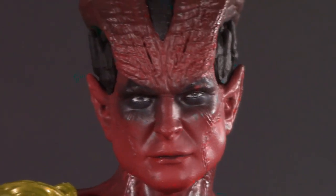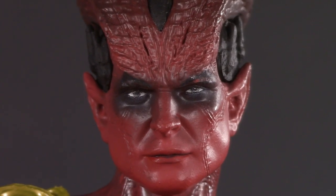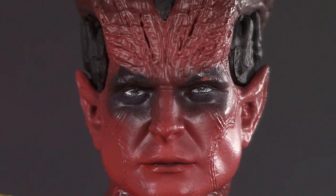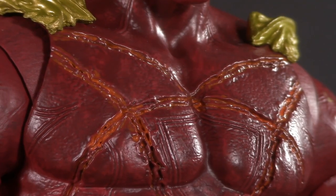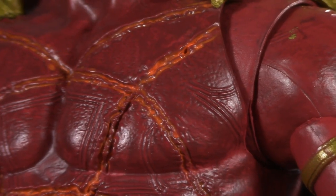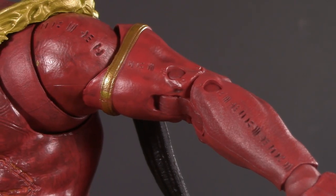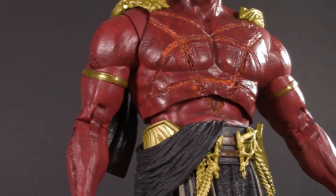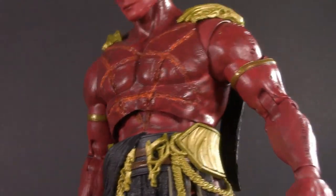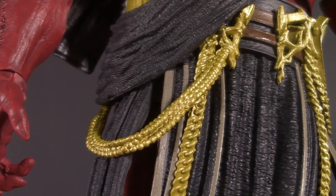He has this fabulous smoky eye — tiniest of chips in mine — and I do appreciate that the eyes are looking forward. The blue is a nice contrast to all that red and black. Moving down, the most noteworthy thing about the design is the pentagram, which has been carved into his flesh. Looking close, you can still see more lines in his skin, and you can see some actual runes carved into the length of his arm. Similar to Dr. Fate, and these are very nice and crisp. Sabic has a black wash that gives him a nice sooty look. Overall, the paintwork on this is top notch, and the detailing is off the chain.